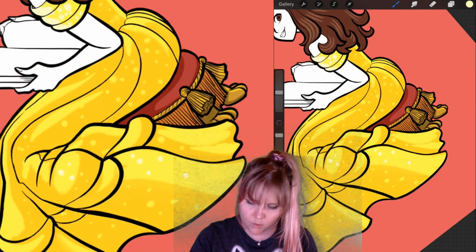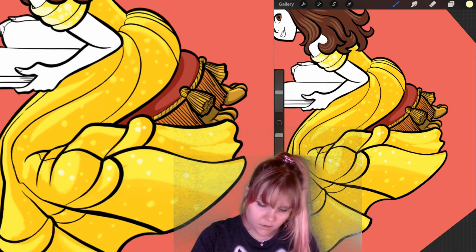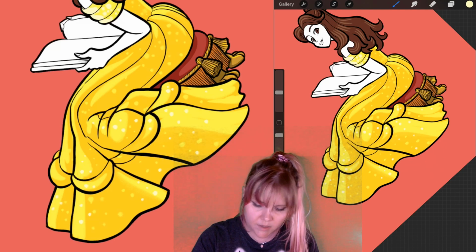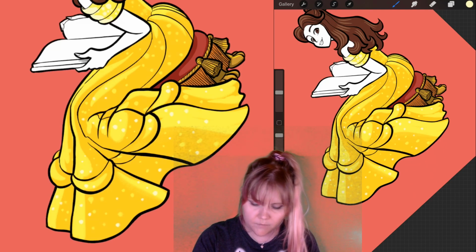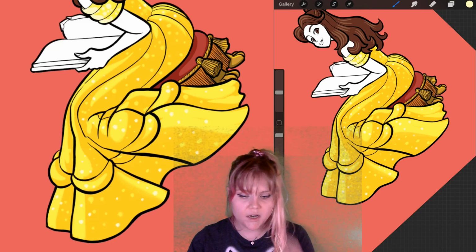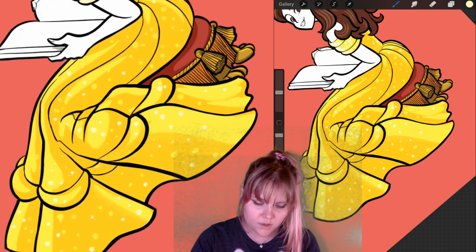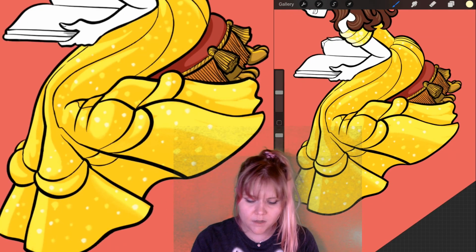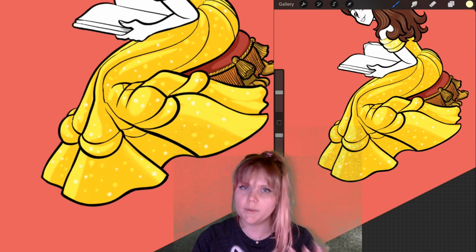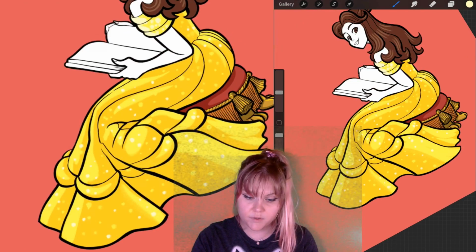And then, since we have this sparkle poo going on, we'll do a little bit throughout her dress here. It's important when you do sparkle poo that you think really hard about the hot spots that you have. You do want to put your really hot highlights on the lightest part of the yellow, but don't be afraid of putting a really hot one in the middle of the sequin, because that's how sparkles work. You'll get a sparkle in a darker spot and it actually stands out a lot more because of it. So don't be afraid of doing that.